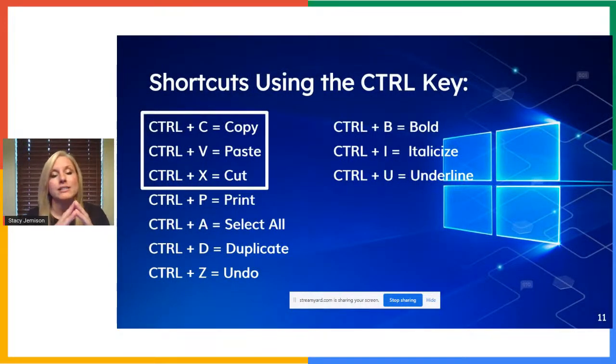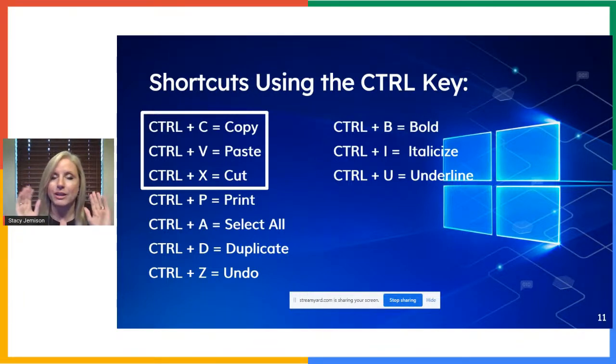So what I've done here is I've put a list of many of the keys that you can press in combination with the control key that do magic things on the computer. And so most of the combination keys that go with the control key kind of make sense. So for example, if I have a piece of text that I've selected that I want to copy, well, I click Control C. And that makes sense because the word copy starts with the letter C. And that's easy to remember.